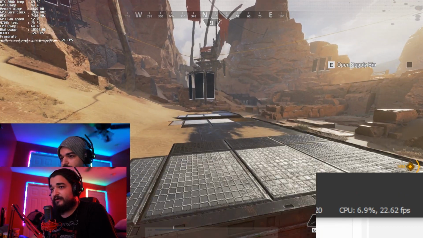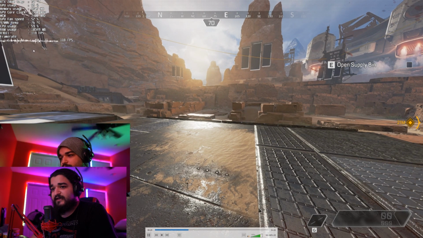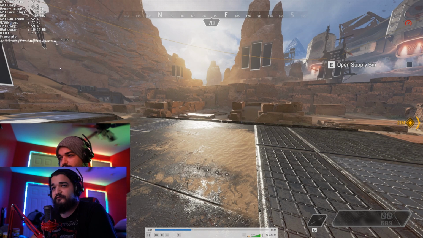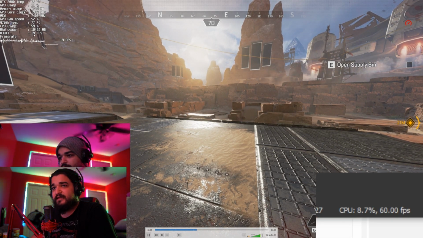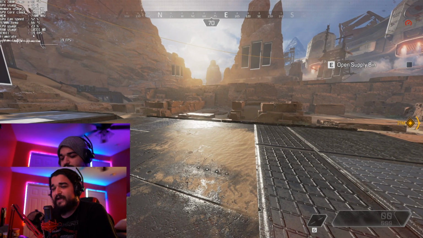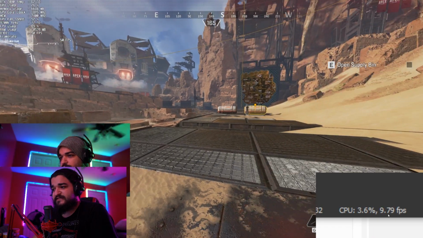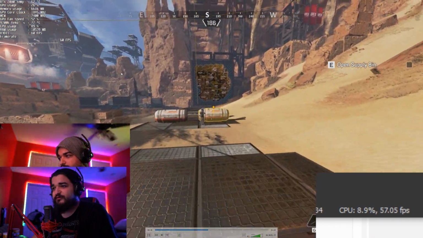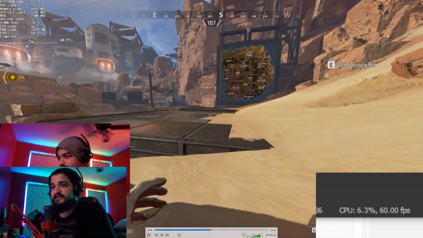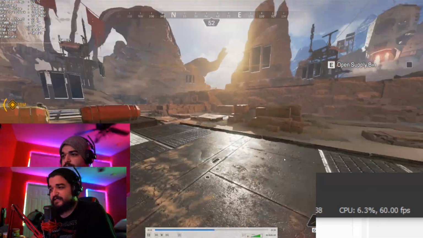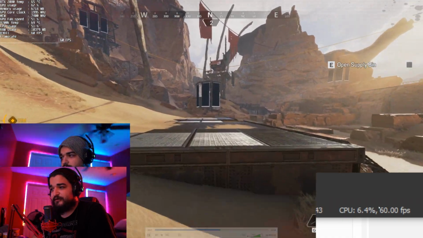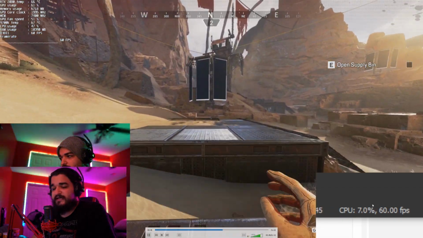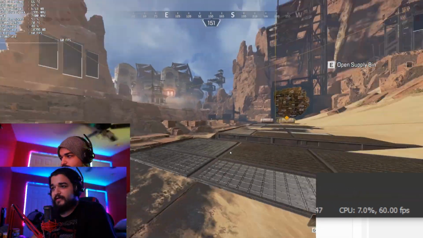Now, in order to counter that, which is why I say that if you play at 60 hertz, you're fine, I'm going to limit my frame rate here to 60 frames a second. You'll see it change once I Alt-Tab back into the game. And the FPS is going to jump up to 60. See, much smoother experience. But I had to limit my frame rate to 60 frames a second in order to achieve a smooth OBS Studio output through NDI and send it over the network.